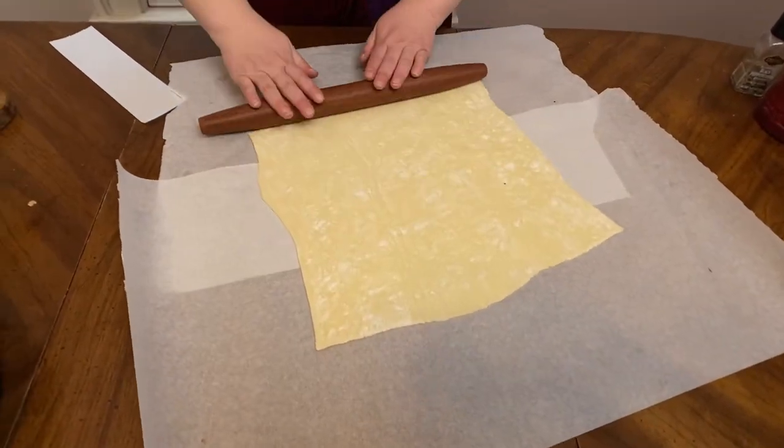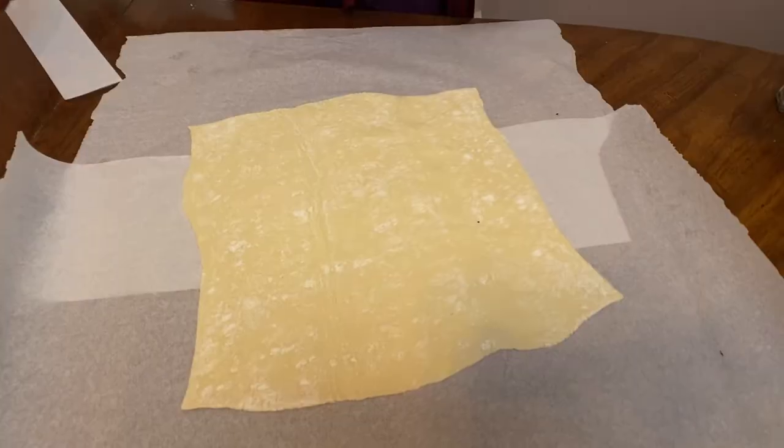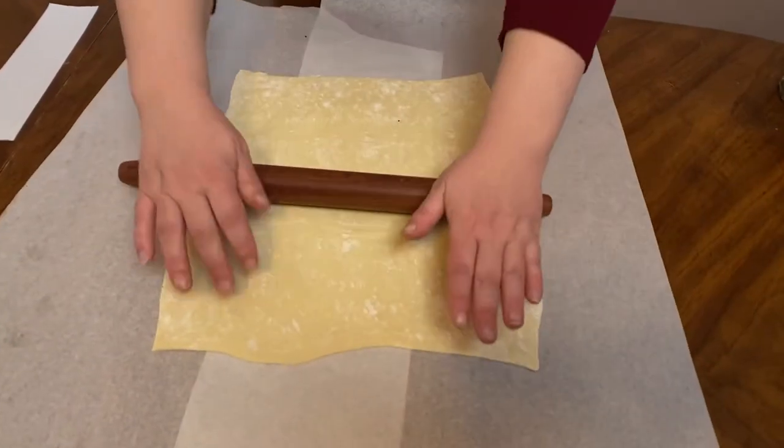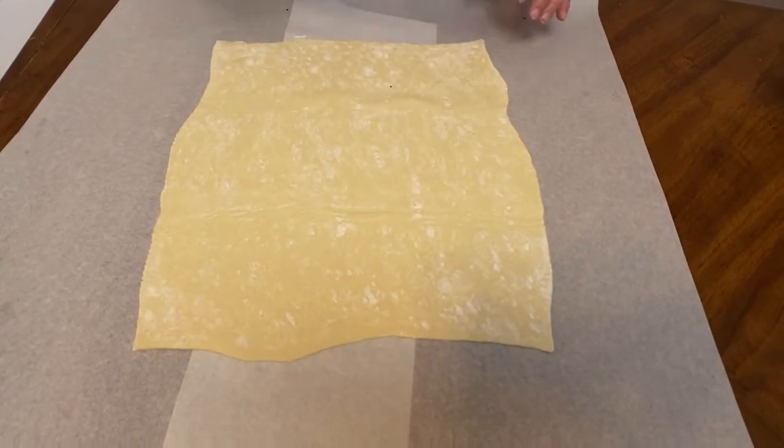I want to make sure I cover the whole top. I think that should do it. Maybe a little bit more on the edges. All right.